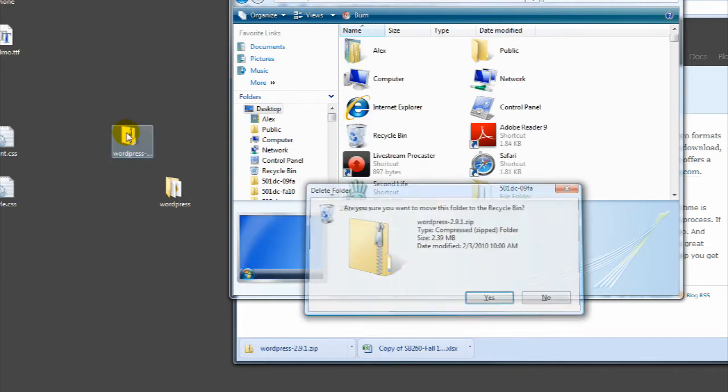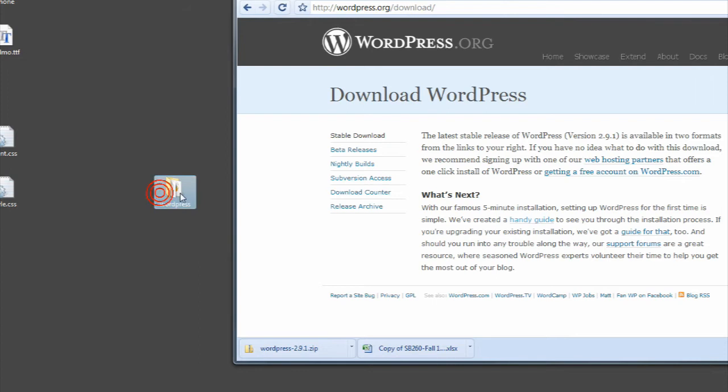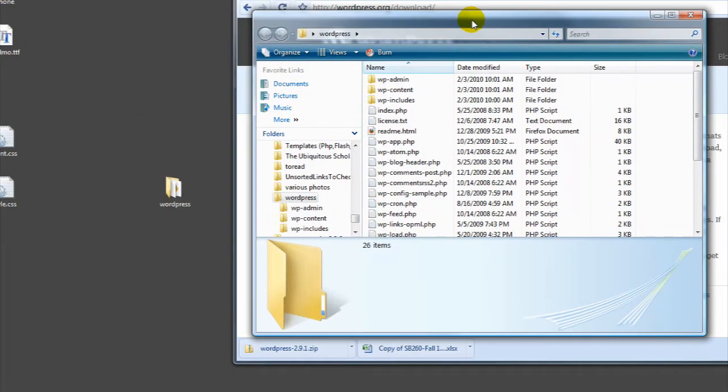Hold on, it keeps putting it over here where we can't see it. All right, so now I've got the WordPress folder. This contains all of the files that make up the WordPress application, the program. Now, basically, I need to upload all of these files to the web. That might actually eat into my 5 minutes pretty quickly.